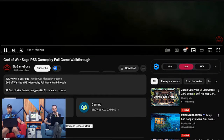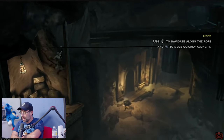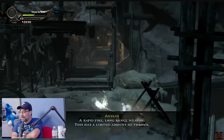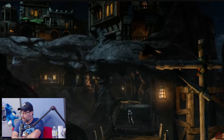It's the God of War Saga for the PlayStation 3. This is a collection of God of War games that contains the original God of War trilogy plus the two PSP games. The collection includes God of War, God of War 2, God of War 3, God of War Chains of Olympus, and God of War Ghosts of Sparta. It features two Blu-ray discs — God of War 1 and 2 on the first one, and God of War 3 on the second — and a voucher to download Chains of Olympus and Ghosts of Sparta.